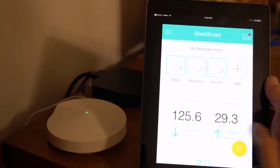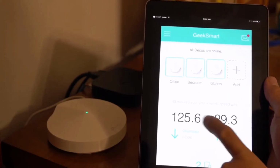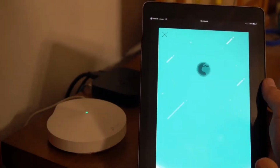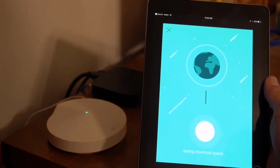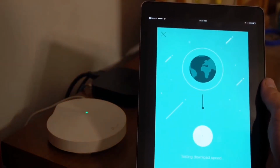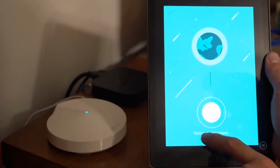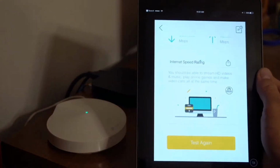40 minutes ago, at least, it showed my speed rating. And you can actually go into here, and looks like you should be able to stream internet videos. Oh, test again. There we go. And we can actually run a test currently and see what the actual rating would be as of right now. I'm assuming that actually uses speedtest.net because they had some of the logos and stuff from it. So yeah, it was showing download speed. Now it's testing upload speed, and then once it's done here, there we go, check mark.